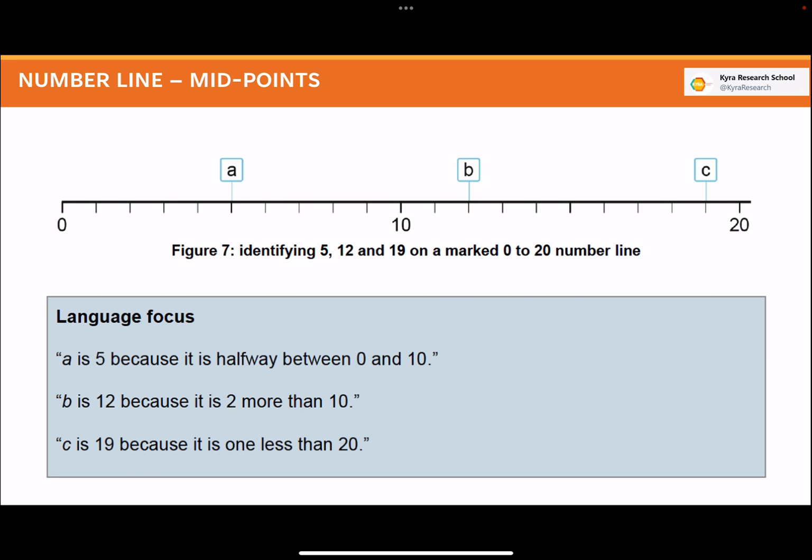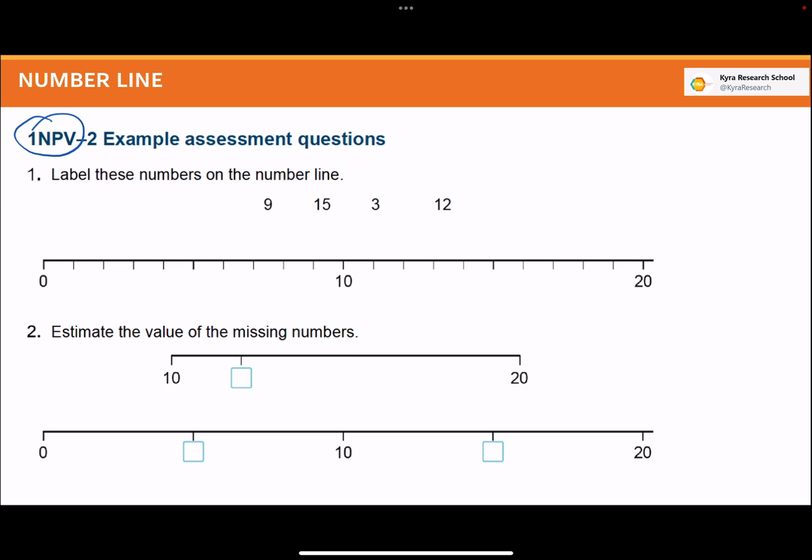So at first you look at it, and actually children, for example, on that last question, they might get the estimate right, but not be able to explain to you why they've got it, or they might talk to you about how it might represent the number 12 or number 13 because it's closer to the 10 than it is the 20, which is good reasoning. But actually we want them to take it to that next layer to understand that it could be 12 because it's closer to the 10 than it is to the midpoint. The midpoint is 15. The reason why that's important is because then we can support estimates with that later on. We can support rounding because that midpoint becomes so important as well.